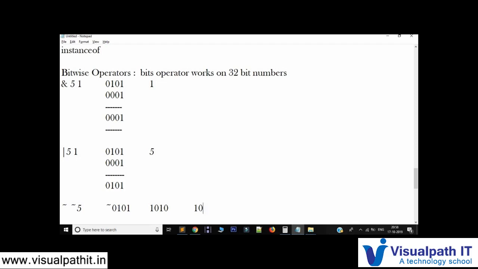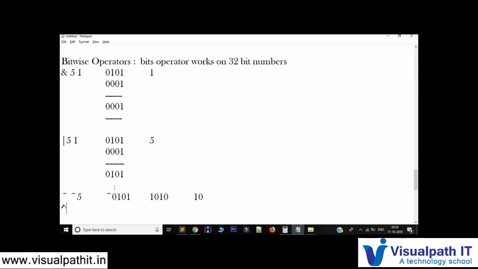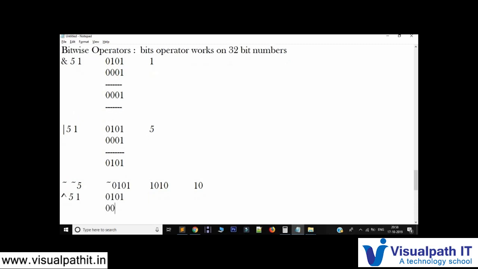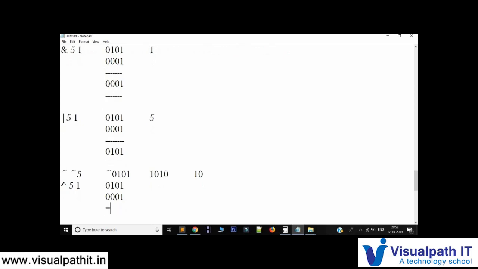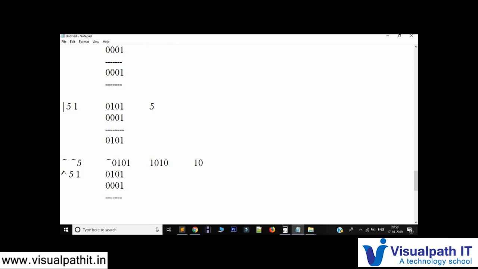The same goes for XOR also. XOR means if two values are same, then you should give 0, that's false. Let's take the same example, 5 and 1, over here also. So 5 has the value 0 1 0 1 and 1 has the value 0 0 0 1. Now when two values are same, we should give 0.